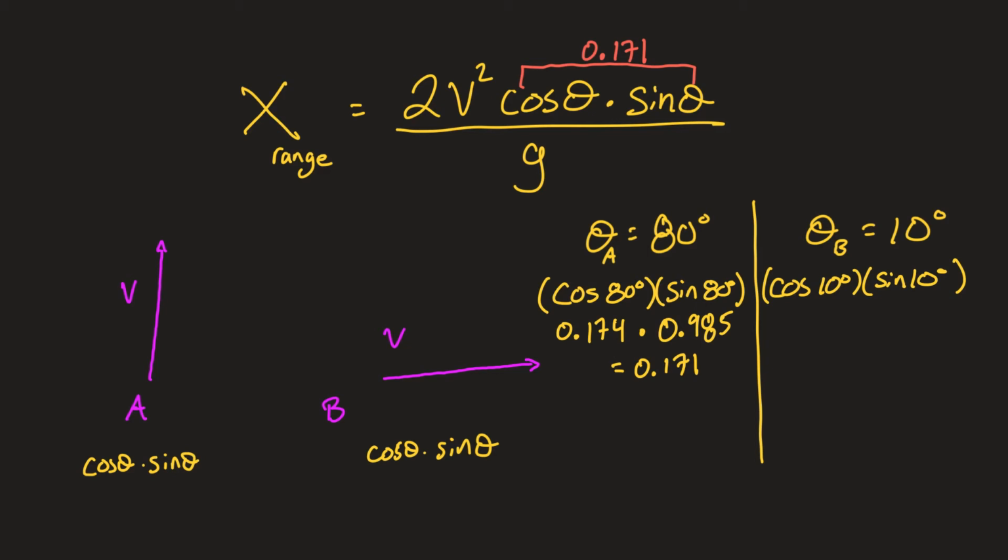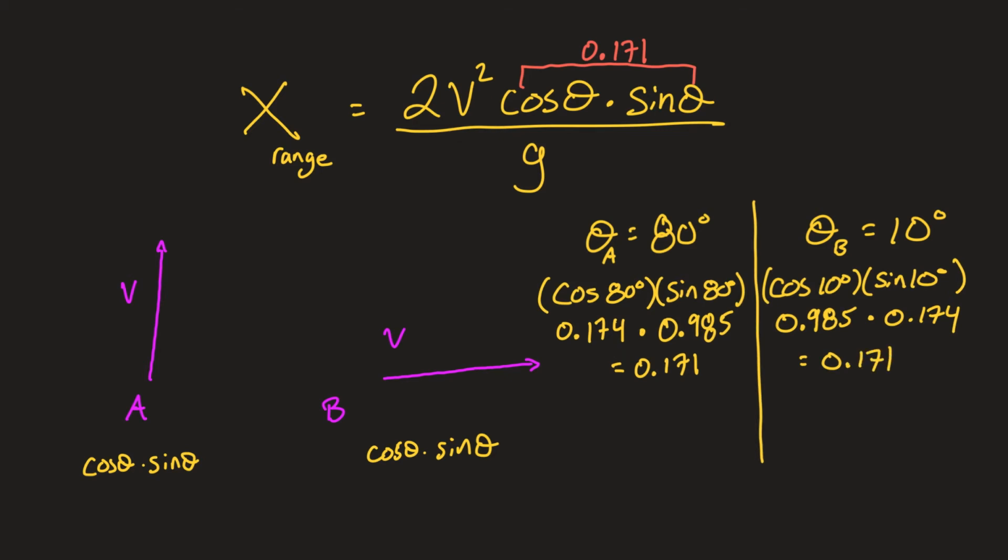All right, well, here it is. I chose 80 degrees, a very steep launch, versus 10 degrees, a very shallow launch. Same operation, plugged all the math in, and I get 0.171 when I multiply. Now, if you don't believe me, maybe just put it into your calculator. But cosine of 10 degrees ends up being the same thing as sine of 80 degrees. And so we get 0.985 multiplied also by 0.174, just doing all the numbers. And we get the exact same factor.